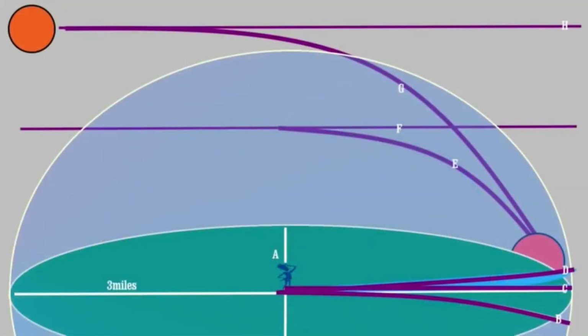Here we got another drawing. It's labeled a few places. But look at label letter A. That's the observer showing his radius of view circle. Letter B is the supposed curve of the Earth. C is the actual flat plane of the Earth. D is the apparent concavity of the Earth, and that's when we see the water rising to eye level. E is the apparent path of the clouds. F is the true cloud level. G is the apparent path of the sun. And H is the actual sun path.